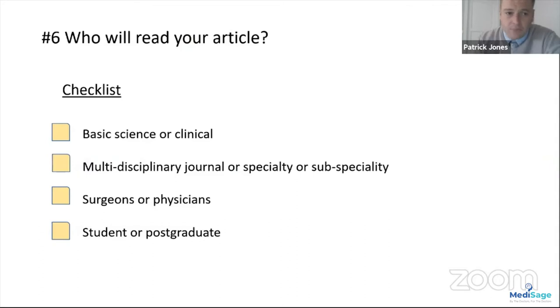Next, before you start, I have a simple checklist in my mind as to who's actually going to read this, because it does make a difference, as well as it makes a difference for the reviewers and their style of reviewing, I think. So firstly, you have to decide, is it basic science or is it clinical? Are you writing for a multidisciplinary journal, or is it a speciality, a broad one, such as Indian Urology, such as Turkish Urology or Gold Urology, or is it very much a subspeciality journal, such as Journal of Endourology? Are you writing for surgeons or physicians? I know from my experience that the reviewer style of both is quite different. And next, I would say, look for whether you're going to be writing to students or postgraduates or for people who are really experts in their field.